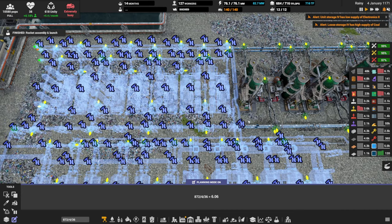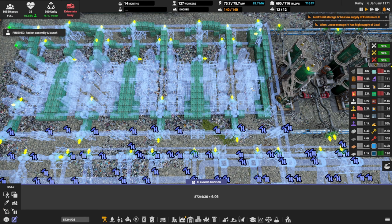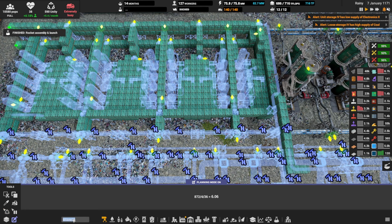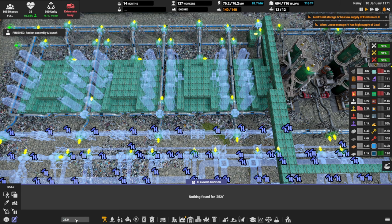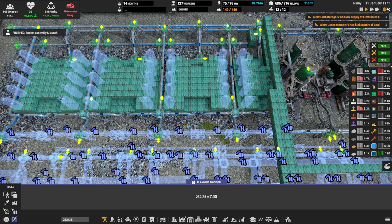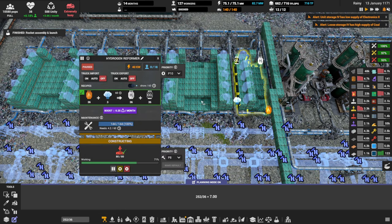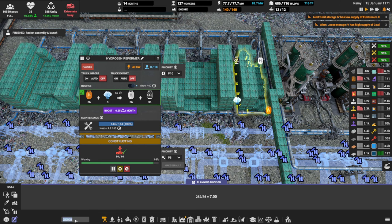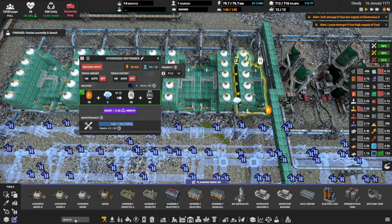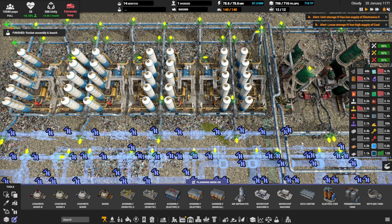And then we're going to take all of that fuel gas and run it into the last system. Because how much fuel gas do we have? We have 252 fuel gas at this stage. And each one of these machines uses 36 fuel gas. Means I'm going to have 17 machines cranking out hydrogen, which is on a 1-to-1 basis, which means I'm going to have a lot of hydrogen. 252 hydrogen. If we remember our quartz build, it only needs 100. We should be good. Should be good and then some.